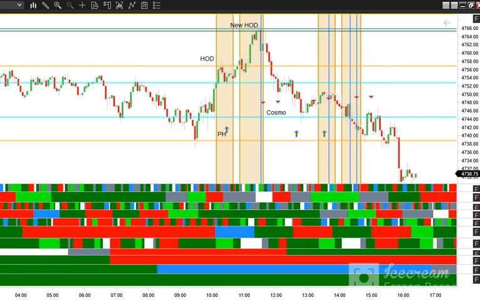Okay, it's Thursday afternoon, end of the day session. Reviewing the chart I had put out this morning. Had mentioned the 4 key time zones marked out by the brown highlights here. And then the blue vertical lines were the white over green, green over white, or the white and green alignments inside those more important blocks. The green arrows were from the pH timers, and the red triangles are from the cosmo pivot points.